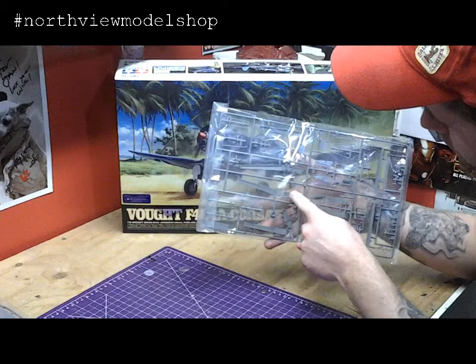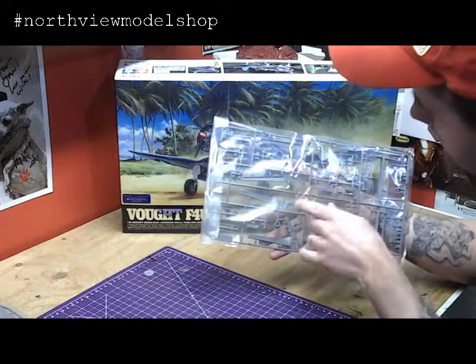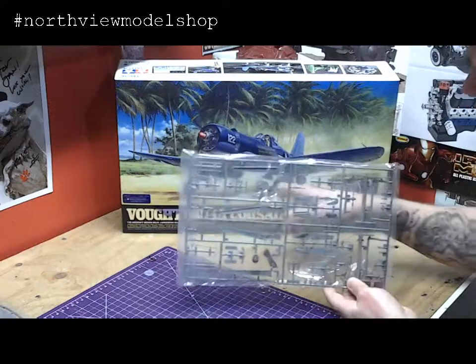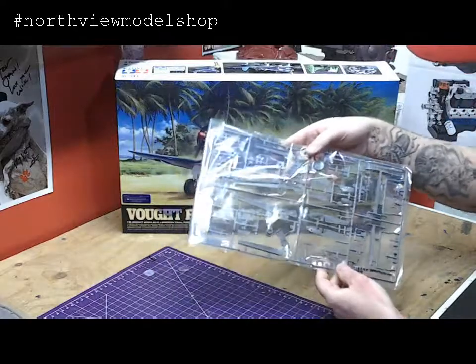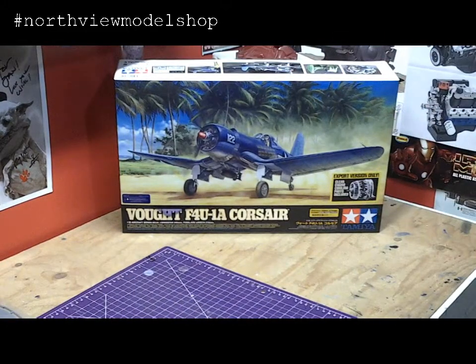Here's your piece for your retracted wings, and here is for the folded wing. So half of these parts I assume you're not going to use, depending on which variation you model. You see a lot of these displayed with one wing out and one wing folded. But yeah, that looks like a busy tree there, guys. All right, diving in here to some more stuff.